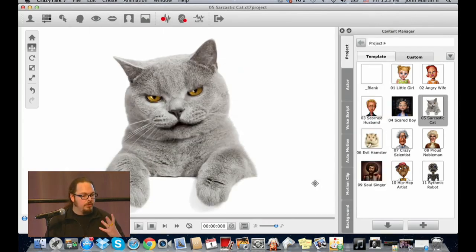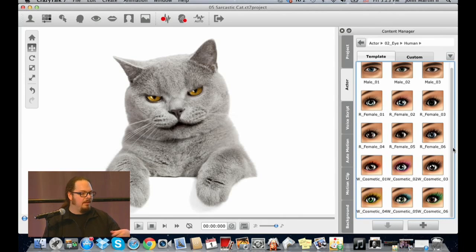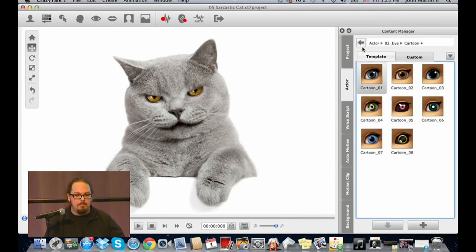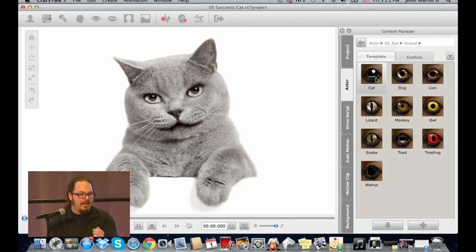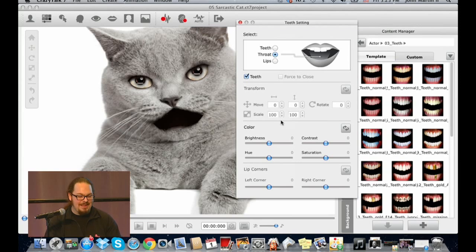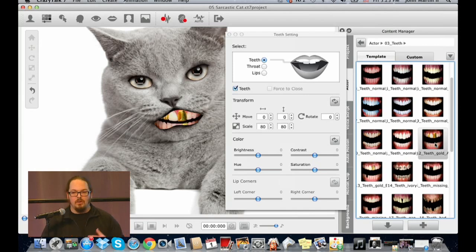On the next step, I want to add some animatable eyes. Crazy Talk has a large library — human eyes, anime eyes, comics. For today we're animating Oscar the cat, so we'll give him some eyes — and it looks like he approves! Next is dental work, which isn't as expensive as usual inside Crazy Talk. We can select from the teeth library — gold teeth, zombie teeth, or more traditional options.